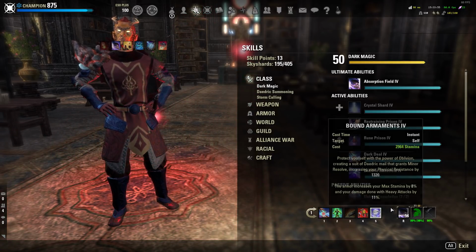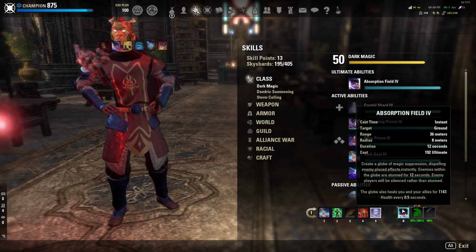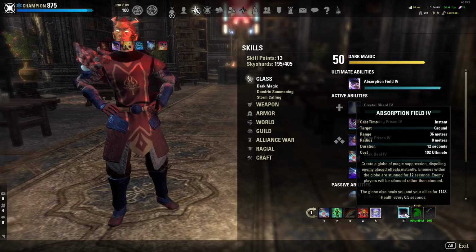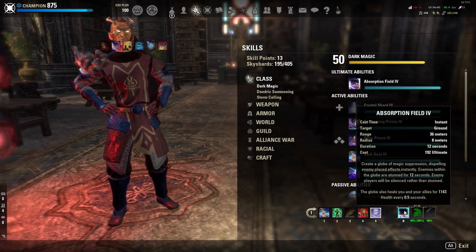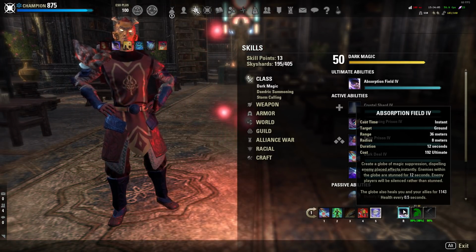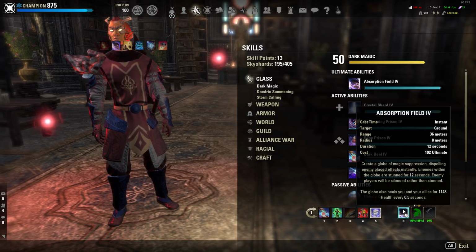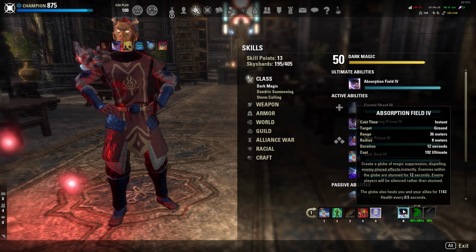The ultimate I run is Absorption Field. This is your main ultimate. Negate is incredibly powerful as it removes any enemy ground effects and prevents any Magicka skills and ultimates from being casted while within it. I use Absorption Field because as a stamina support I run very low damage anyway, so I might as well run a Healing Negate. And I also use Earth Core, which the Healing Negate can proc.